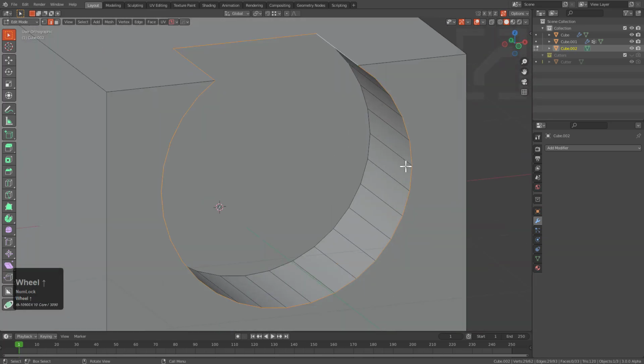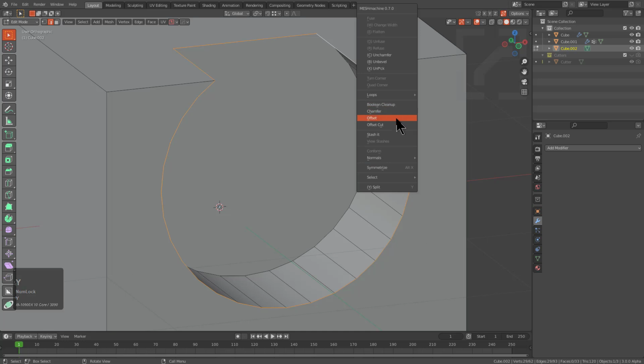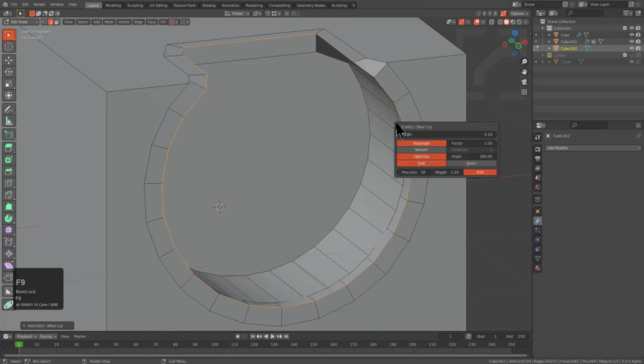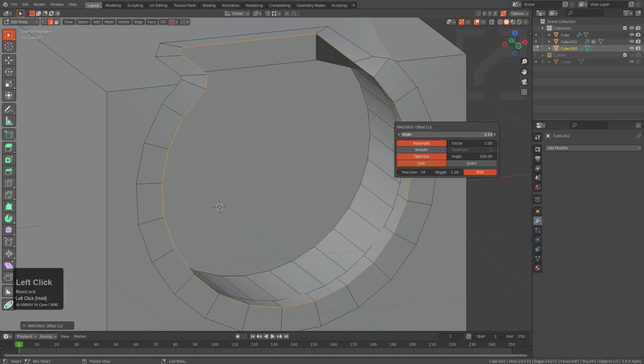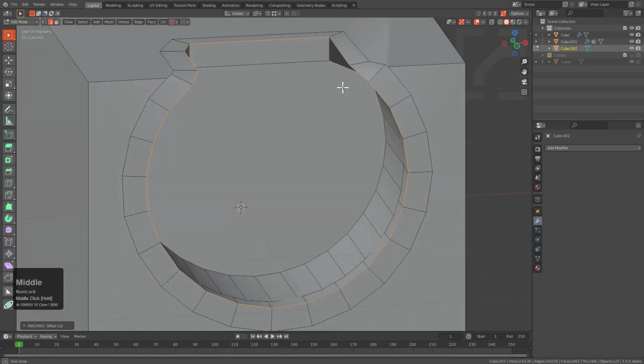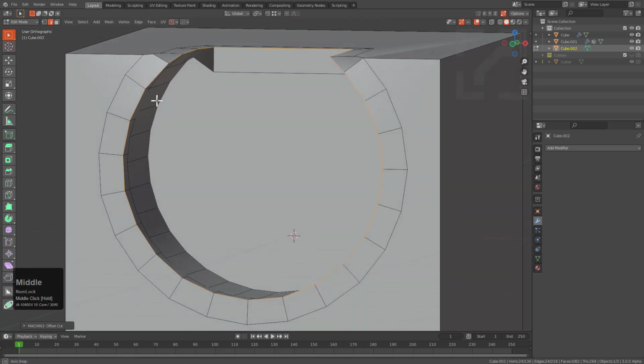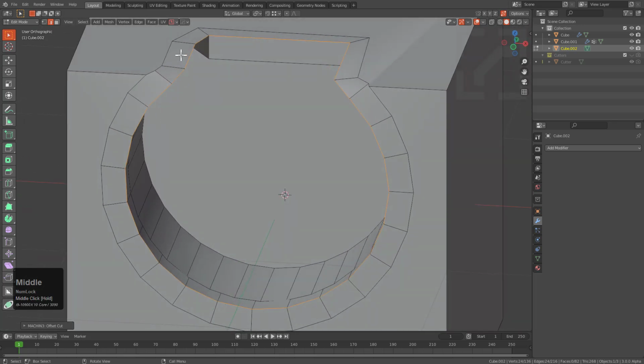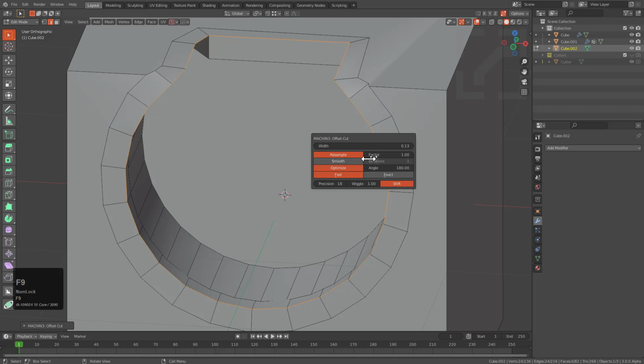Let's just press Y, and from here we can actually choose offset cut. With offset cut, we have a variety of options we could play with in the F9 panel. A lot of them I still don't truly understand. However, in certain situations, mainly with curvature, this thing truly excels. However, in this particularly advanced situation of a planar nature, from a transition of a round shape to a planar surface to another more planar, more linear surface, we see that this does break down. So that's why I started off talking about offset cut in these regards.